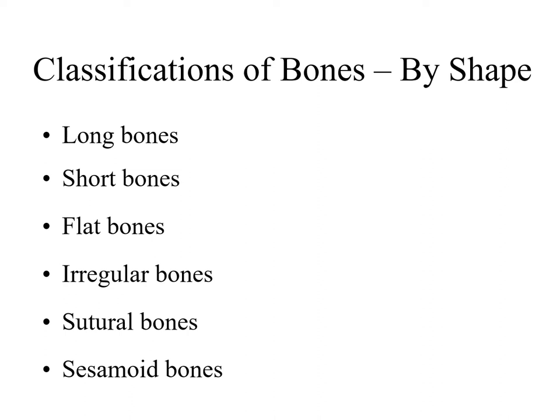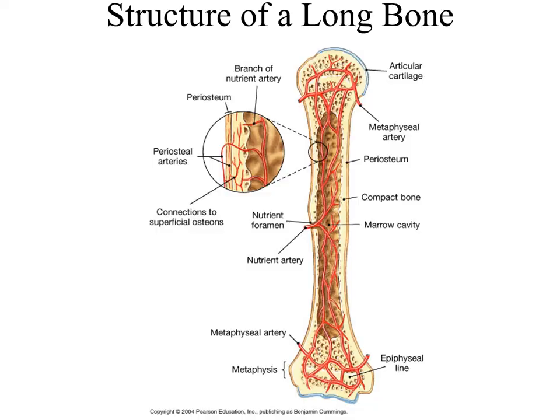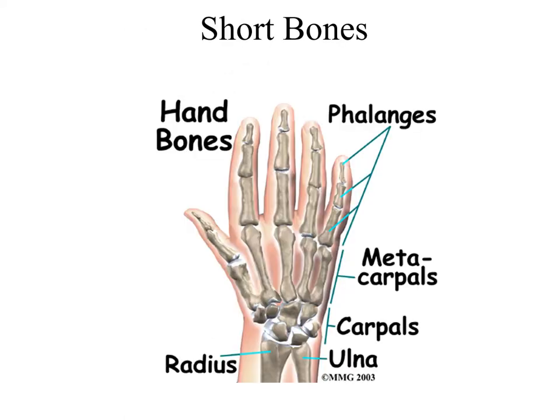Let's take a look at long bones and short bones. Here you can see a long bone, which is something like the humerus or femur bone. These bones have a very particular structure that we will talk through in just a few minutes. Short bones are square in shape. Those would be the carpals and tarsals in the wrist area and the ankle area.